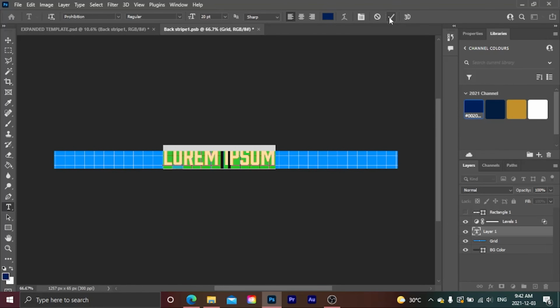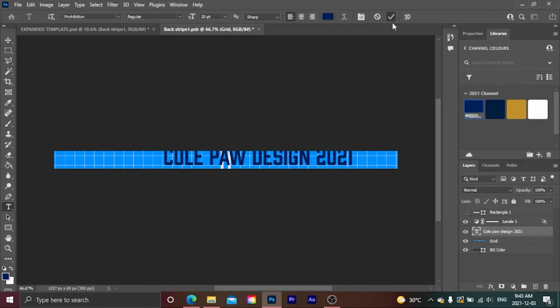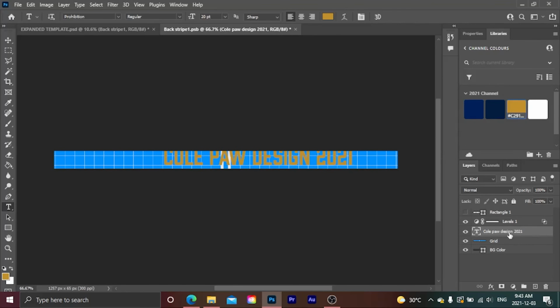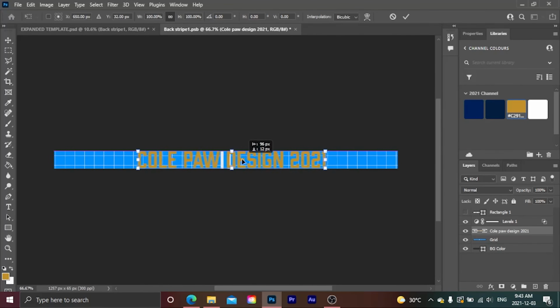And then I just decided to start typing. You can see me trying to change the color. I'll just type it first and change the color afterwards. Doesn't really matter. So Colepaw Design and 2021, I believe I may add. Yes. That's honestly just a way of securing a watermark on it without actually putting a watermark in, in case for some reason someone decides to steal my jersey design. It's pretty symbolic to me. I don't know why anyone would, but you know, you can never be too sure.